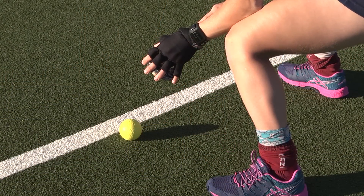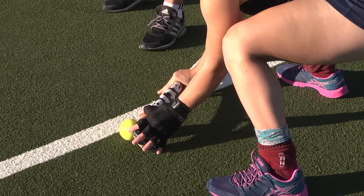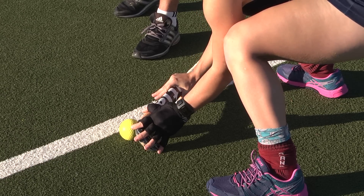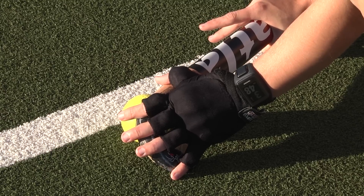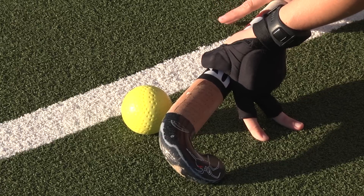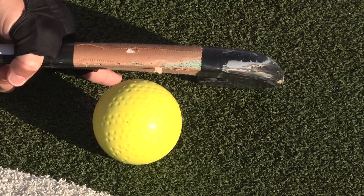Let's look at two different grips you can use to trap. The first grip Britt is demonstrating is a good one to use when the pitch is bouncy — her left hand is down the end of the stick, her right hand is more in the middle. The right hand would be firm, the left hand softer to catch the ball coming in. The problem with this technique is that drag flickers don't get an early look at the ball. The alternative method, with hands further down the stick, gives drag flickers a really good look at the ball. The tape on the end of Britt's stick has an abrasive surface which helps stop the ball dead.